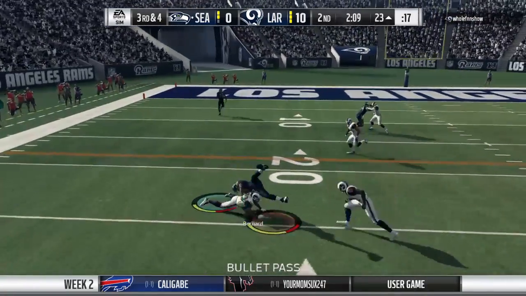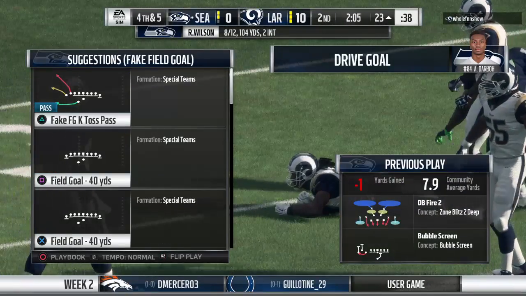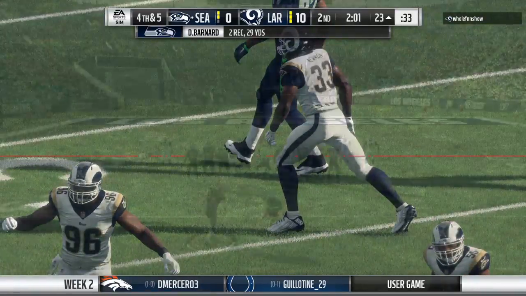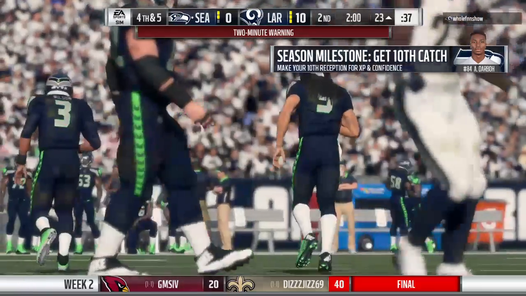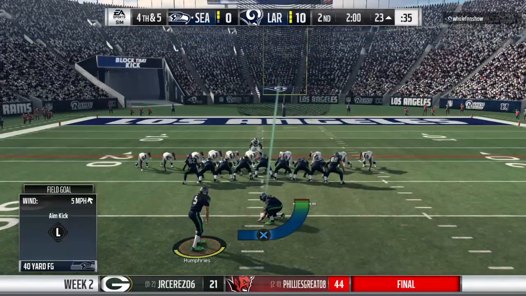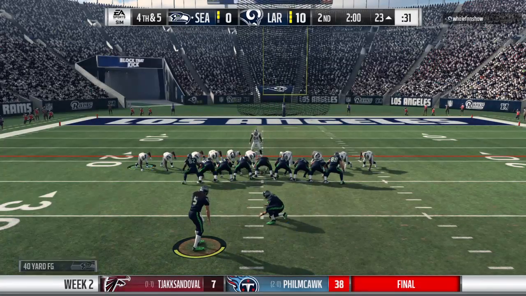Now it's Wilson. Quick hitter here, it's complete. And he will lose yardage here back at the 23-yard line. It'll be a loss of a yard, and that'll bring up 4th down. 2 minutes to go here in the first half. We're back to the City of Angels after this timeout.